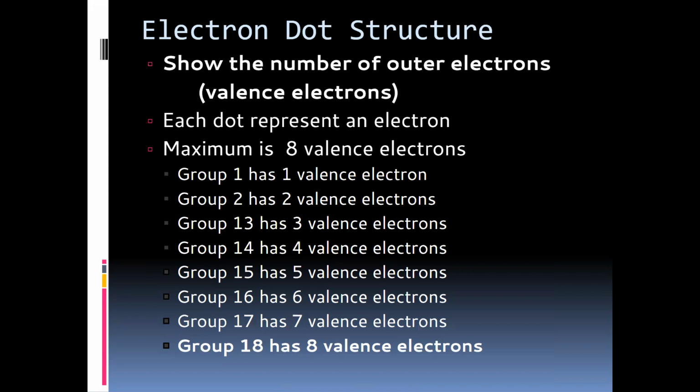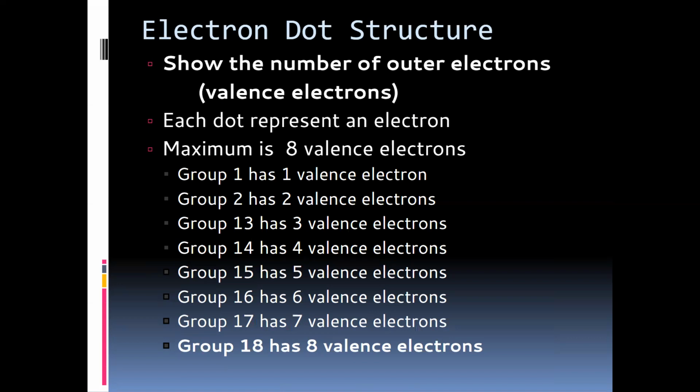So atoms can have, potentially, depending on which atom it is, hundreds of electrons. But when atoms are participating in chemical bonds, the only electrons that truly matter for that are the outermost electrons, most of the time. There are exceptions to that, but most of the time. So the valence shell, or the outermost shell, is the one we care about. In an electron dot structure, each dot is going to represent one of those electrons, and there's a maximum of 8 valence electrons in that shell.